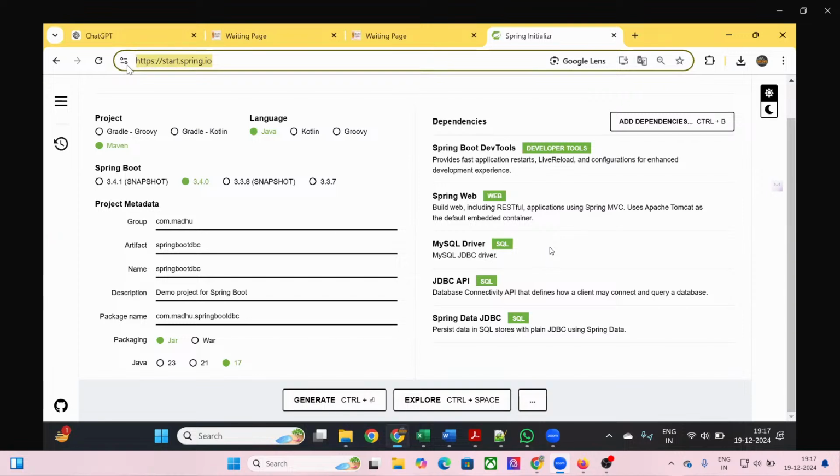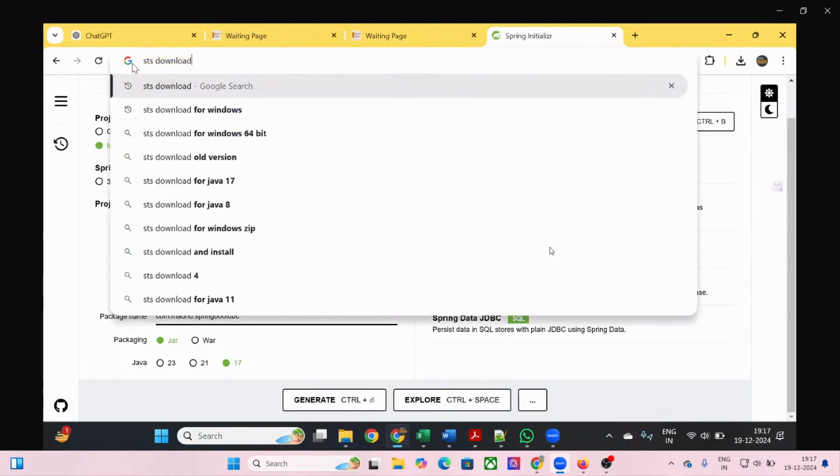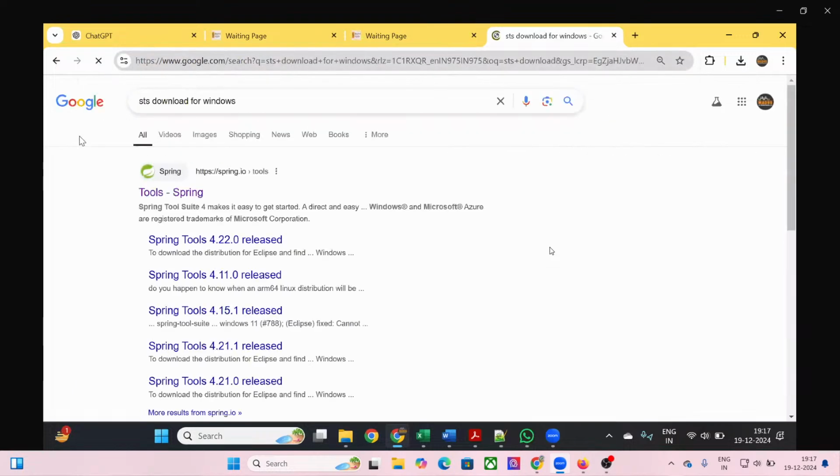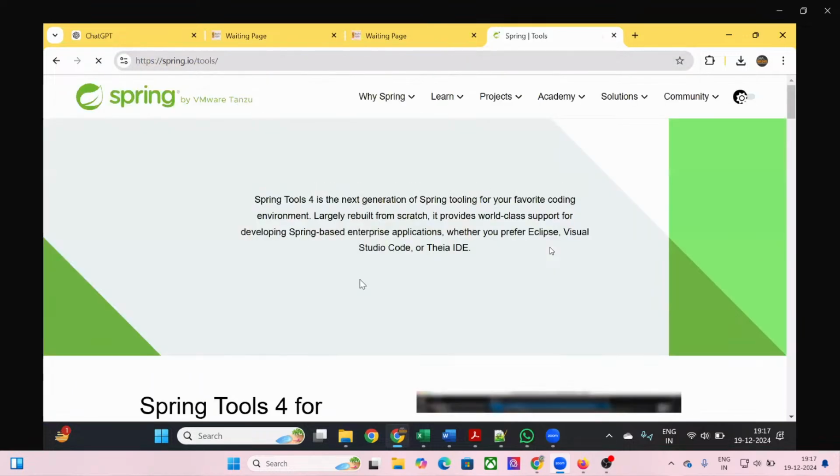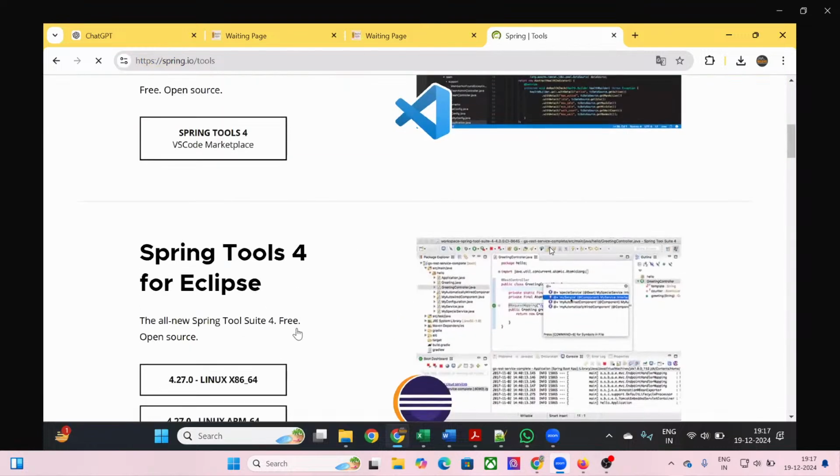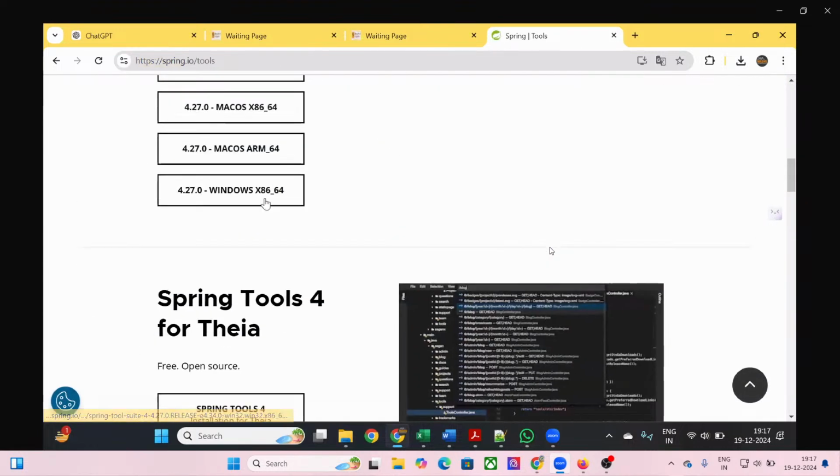Let me download this STS. Click on the first link. STS 4 for Eclipse. Okay, you need to download this one, Windows.